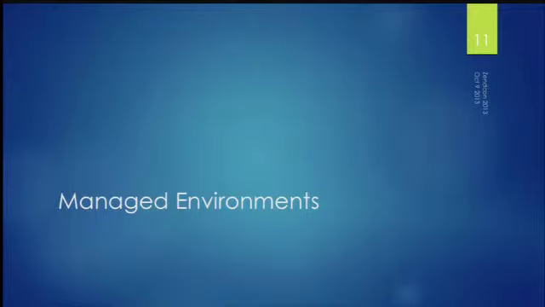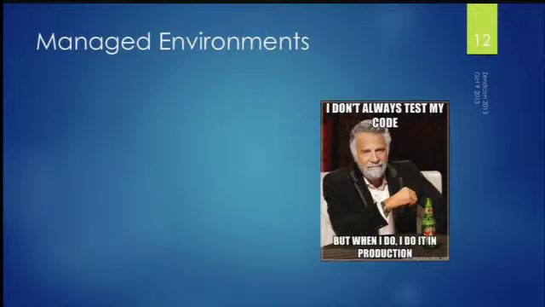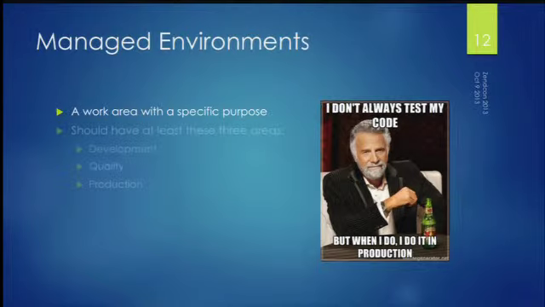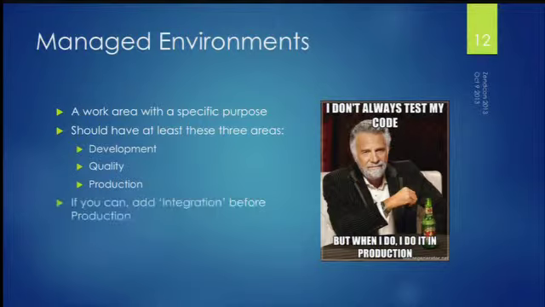Managed environments are a lot easier to deal with nowadays. But for managed environments, really what we're looking at is a work area with a specific purpose. So you should have at least 3: development, quality, and production. They all have their own individual reasons for being there, and all have different jobs that should be done inside those environments. If you can get away with it, I'd also throw integration in there between quality and production so that you can actually test deployments. But get at least those 3 set up.